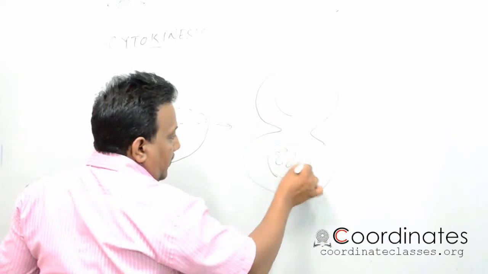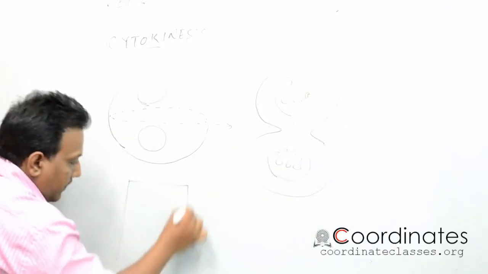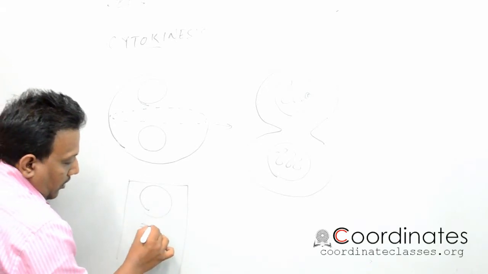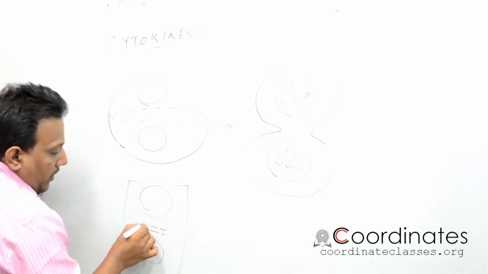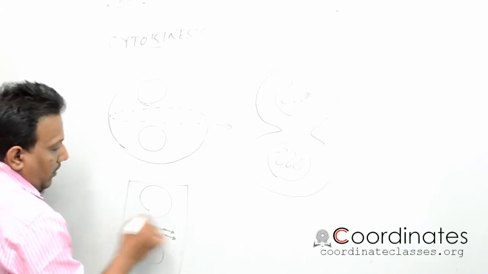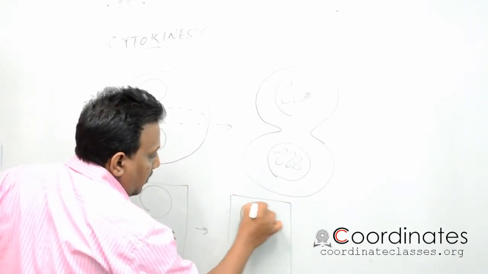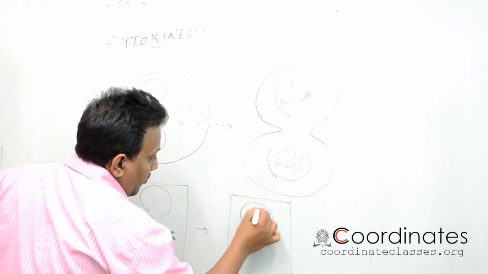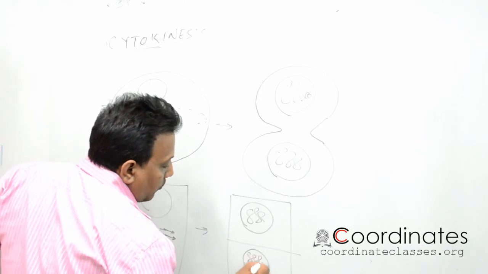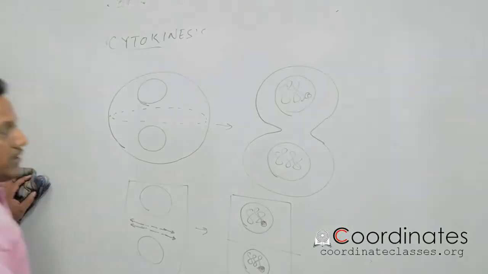But in case of plant cell, a phragmoplast originates in the center, which is formed by endoplasmic reticulum and Golgi complex, and this phragmoplast grows in both the directions to touch the cell wall and finally separate the two cells. Now the upper diagram is for animal cell and the lower diagram is for plant cell. Now at the end of mitosis, two diploid cells are resulted, which are having the same number of chromosomes as that of the parent cell.